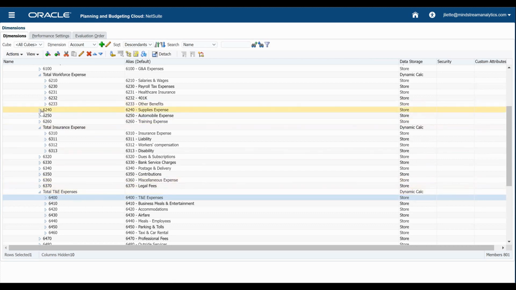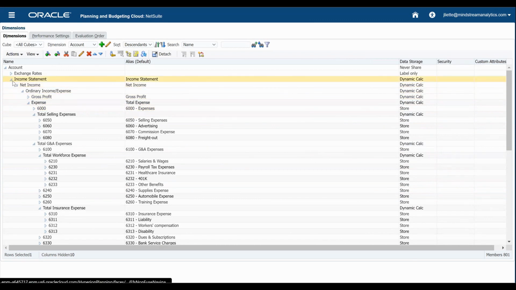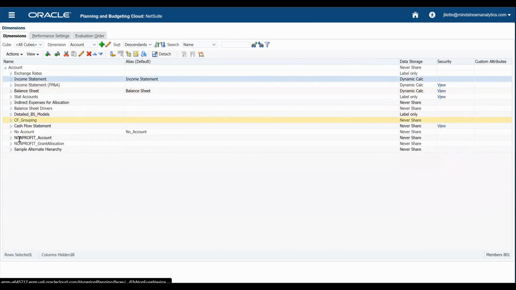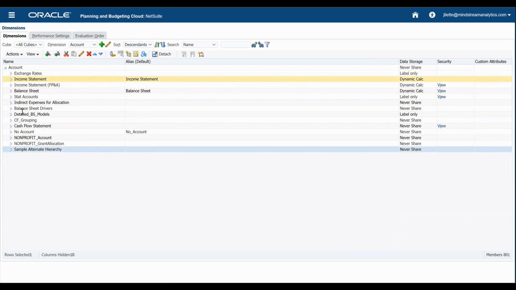So the way that we do that, and I can show you one that's already done as an example, is we create another branch of the account dimension that we can roll everything up to. This keeps things sane from an organization perspective. This keeps it separate from ever accidentally double counting and rolling up with the income statement member. That's why we keep it as its own separate branch, totally separate. If I expand this, you can see how I built this.